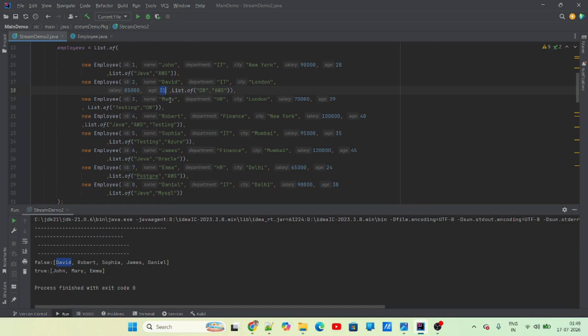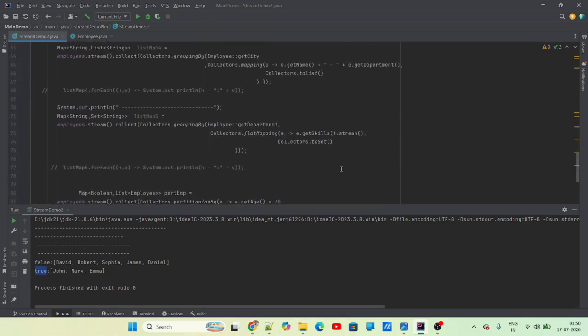Is it? No, it's greater than 30. Is Mary's age less than 30? Yes, so Mary is in the true part. Is Robert's age less than 30? No, so Robert is in the false part. So this is how your false and true will come out.